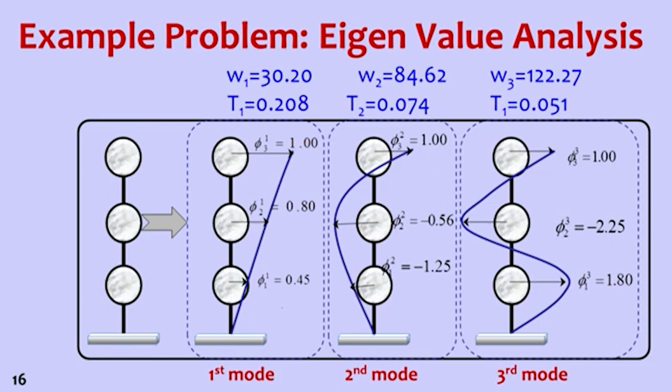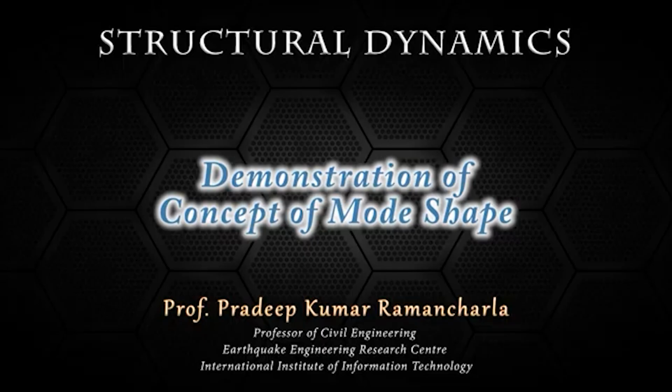Each mode shape will carry some mass of the building in its vibration. When it is vibrating, its mass participates. How much mass is participating in mode 1, mode 2, and mode 3, we will discuss in the next class. So first mode, second mode and third mode. These modes give the decomposition of the complex displacement behavior of the structure into simple idealized structures.